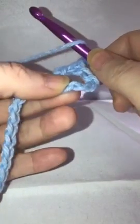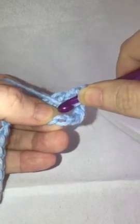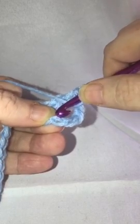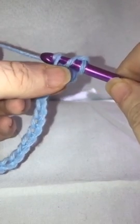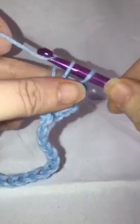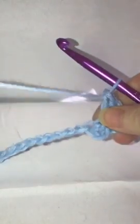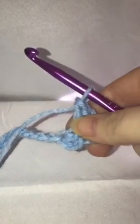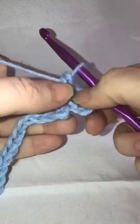Now we're going to yarn over, and instead of coming in through the front, we're actually going to bring our hook behind it and come in from behind. Come on through there, and then you just do your double crochet. Now on this one, we're not going to do a chain. You only do the chain on that first one for each X, because that's what you're doing. You're kind of making an X here where they crisscross in front of each other.